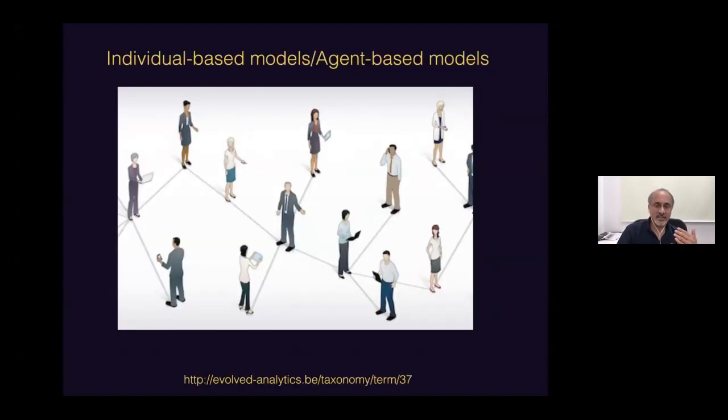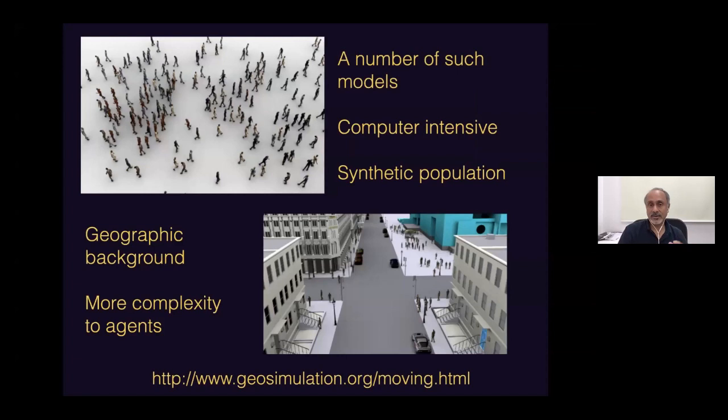Agent-based models are, in a sense, also like network models, but they incorporate some idea of geography and location inside them. So for example, you model each individual. These are all individual-based models, both the network model as well as the agent-based models. There are large numbers of such models at the moment, where you simulate the behavior of each person, who they interact with, where they travel to, how they come back, their own individual susceptibilities, etc.